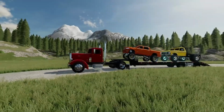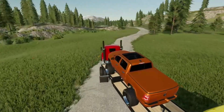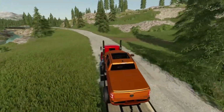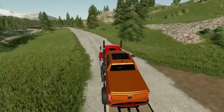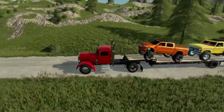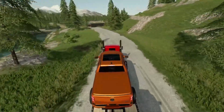Man, look at this shot right here. The mountains in the background. Dude, looks so good. Like I said, everything is loaded up. We should be good to go. And the Peterbilt seems to be hauling this amount of weight pretty good. I was a little worried about it, mainly because we've never hauled anything quite like this with the Peterbilt before. But man, it's making easy work of it. Can't even tell those things are back there.